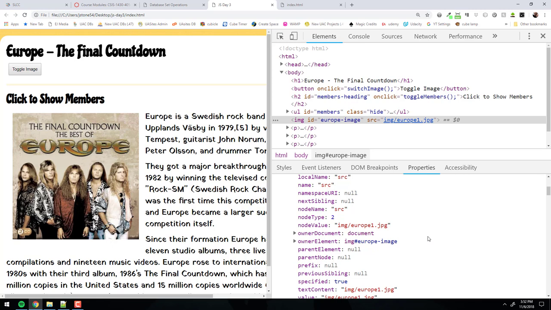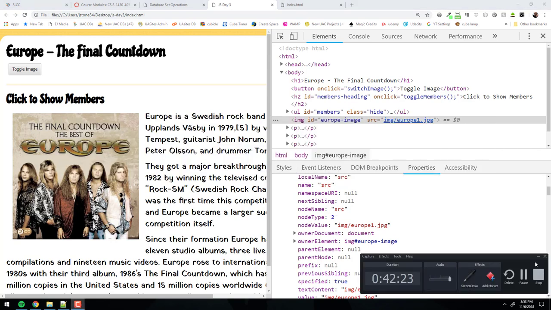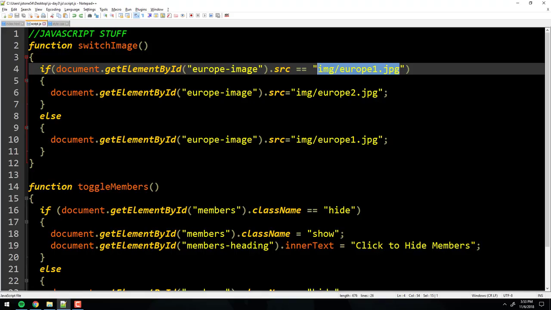You don't. Once you find the property you're looking for, right-click on it. Go down to copy property path, and you've just copied that whole file path, that whole property path, into your buffer. And so now, if I go in here, I can paste it right there. Okay? So that way you literally don't have to remember anything but this.